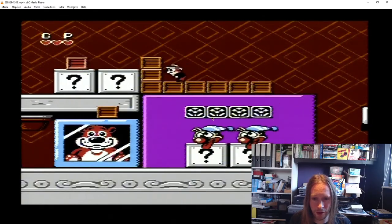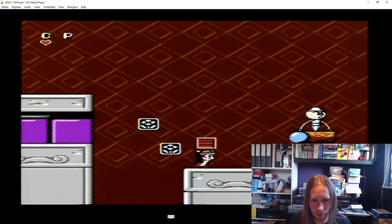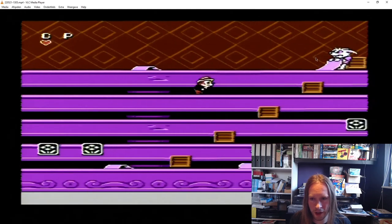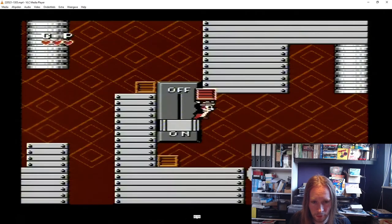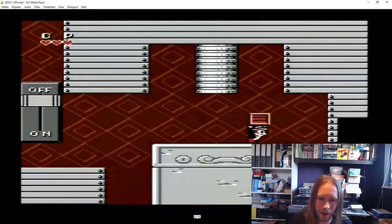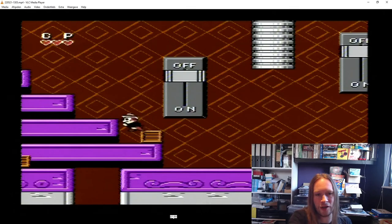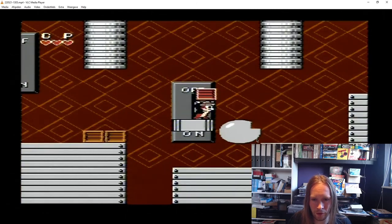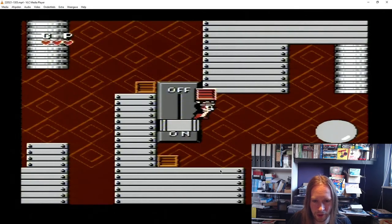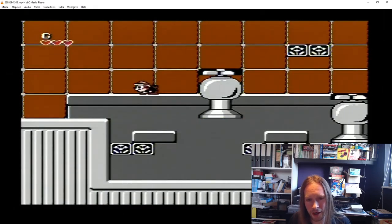Let's take a look at some gameplay footage. There's a lot going on, especially with those enemy sprites — they are quite big. Maybe we can go to a section that possibly would have worked on the Gameboy, like this bit — if they had a few rows less they could perhaps scale it down. But this part really requires a lot of that vertical real estate. You can see how much space there is and how much they use it, because all the objects are quite big while the character sprite is small. That's significantly different to Darkwing Duck and also to DuckTales.